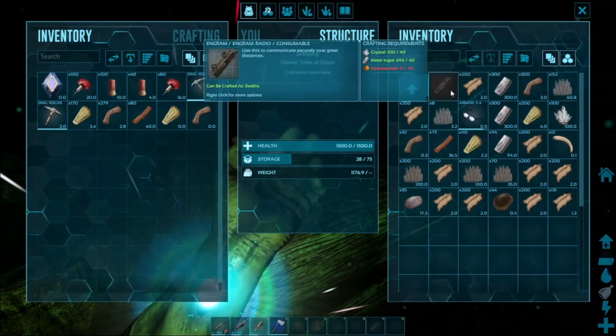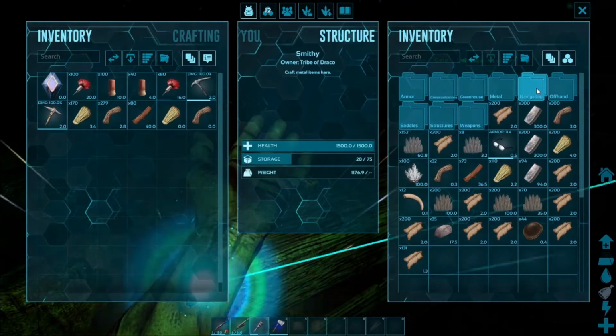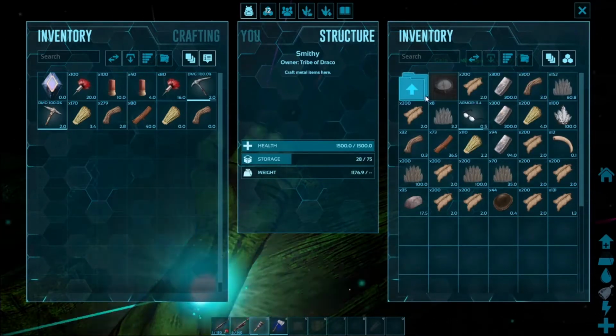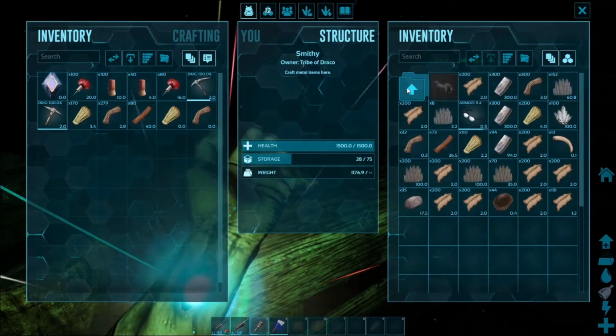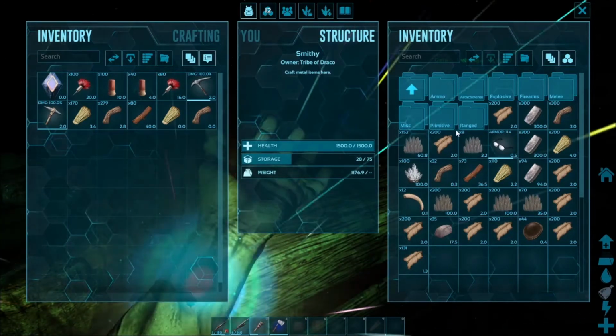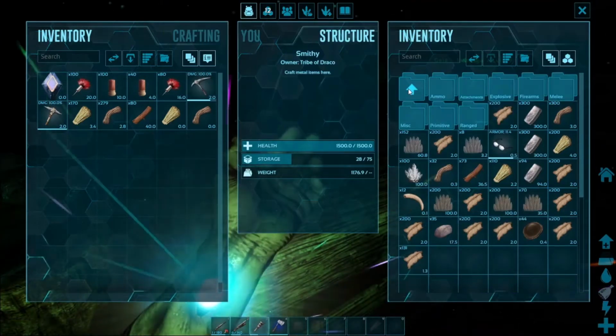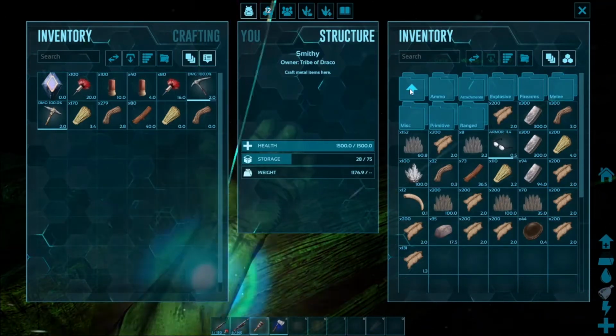Communications. Wait, I could make one or two of those. That'd be handy, Harry. Navigation. Obviously, I've got those. Offhand. Oh, cuffs. Saddle, structures, weapons. Might be a ranged one? No? Now, how the heck do you make ballistas then?